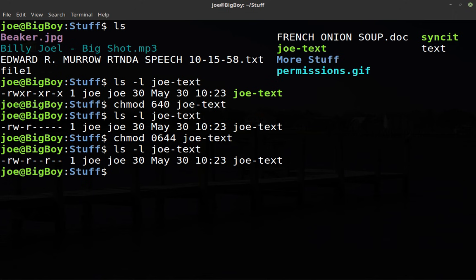Well, what's that first character for, that 0 there? That's if you are going to assign a special file type to a file. That's what that represents. In this case, we put a 0 in, which means that, hey, we are going to just leave the file as a regular file. We're not going to do anything special to it.